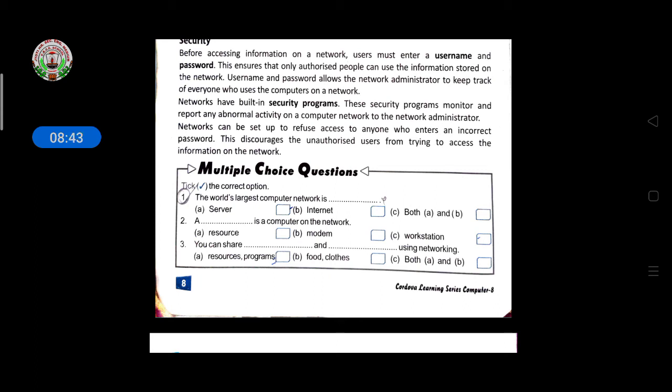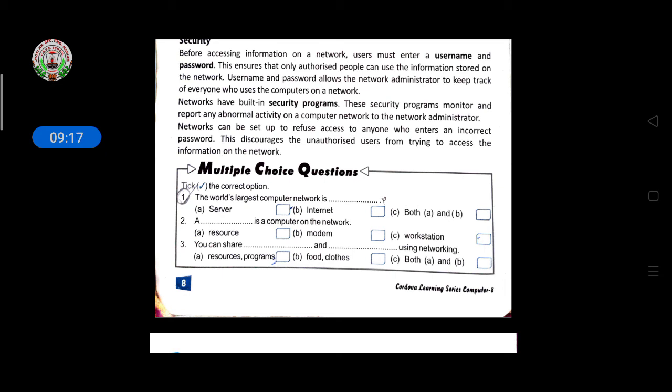after discussing this multiple choice question, you have to write all the multiple choice questions which are inside the chapter, while reading the book, while reading the chapter. This page number 8 is given here, that multiple choice question you have to write in your notebook. First of all, you write the date, any date you write there, and then write lesson number 1, lesson name, and then start writing the multiple choice questions.